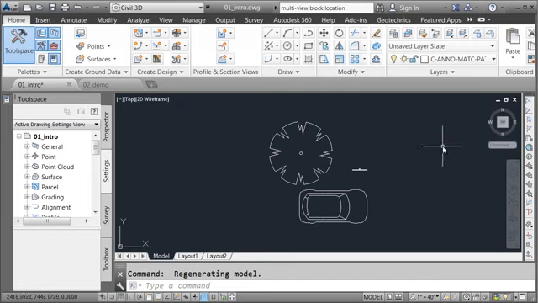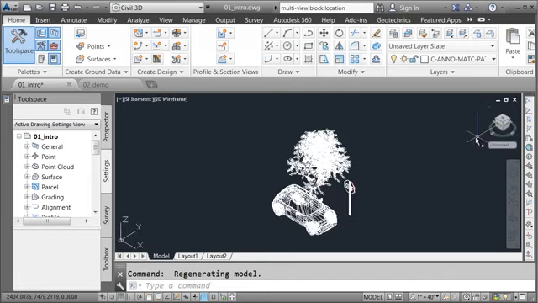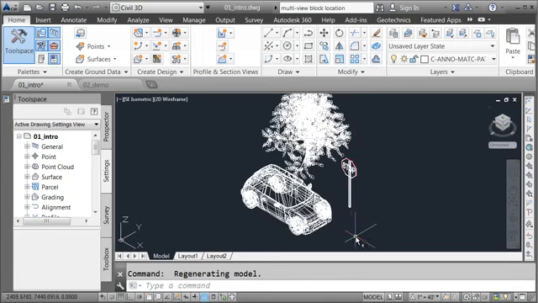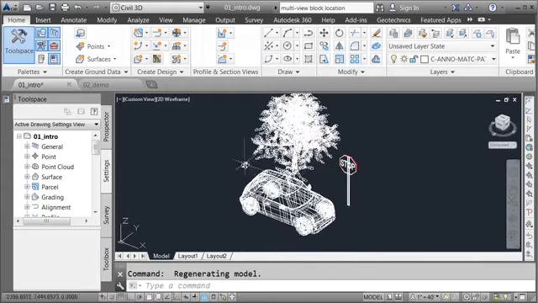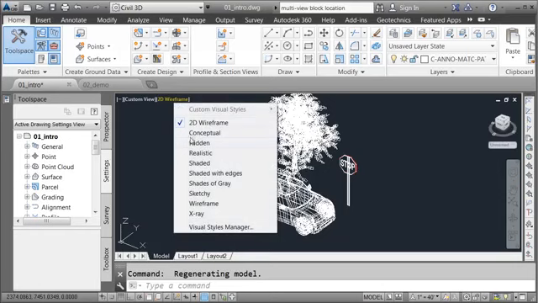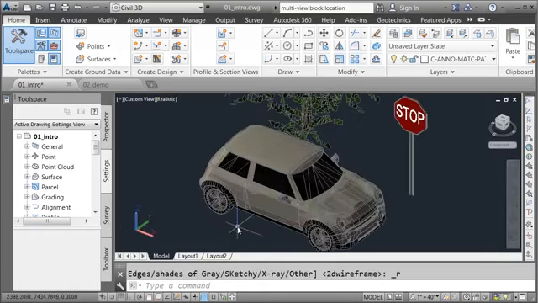Let's take a look. I'm going to change my point of view by clicking a hotspot here on the view cube. And you can see as soon as my perspective changes, the blocks recognize that and they are now appearing in a three-dimensional state. In fact, I can make this look even better by opening the In-Canvas menu. Let me open up the one here for visual styles and I'll choose Realistic. Then we'll zoom in. In fact, we can make it look even better.